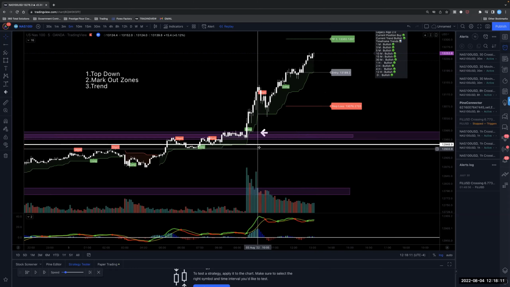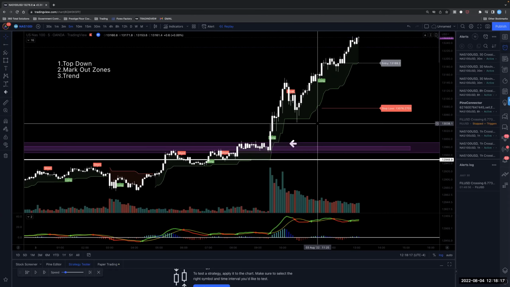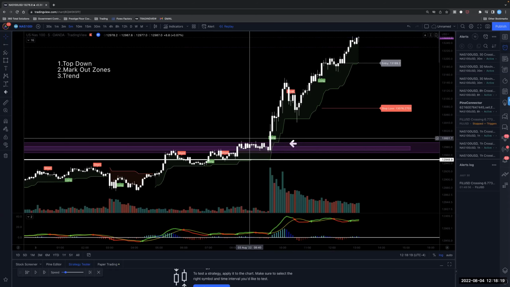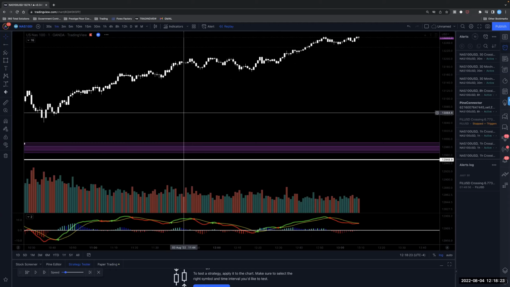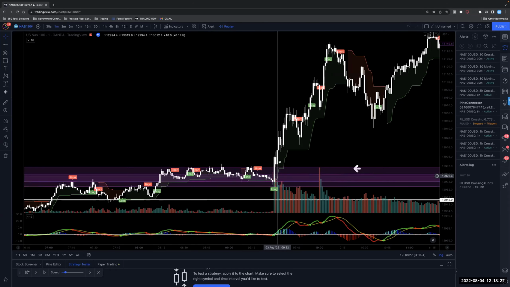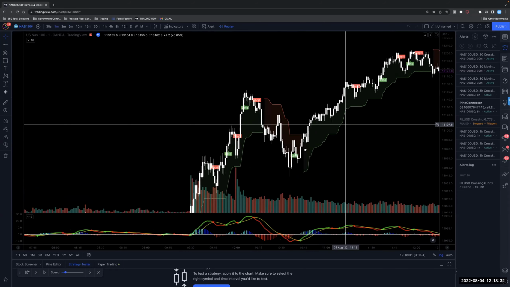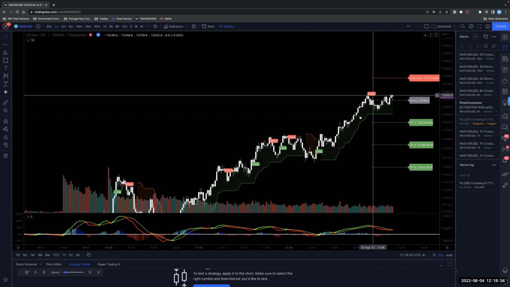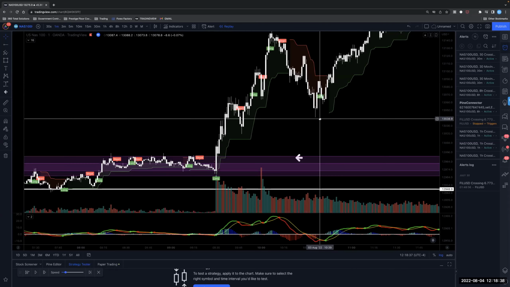And then we have these 5-minute calls over here at market open. If you want to refine your entries even better, you could even come down to the 3-minute or the 1-minute, and you can literally see how we had these calls right at market open. And if you can see where the market took us, over 200 plus points, if you were to hold on to that position.